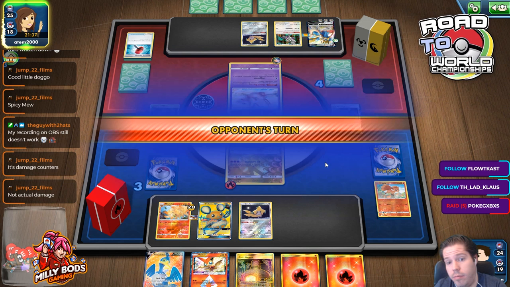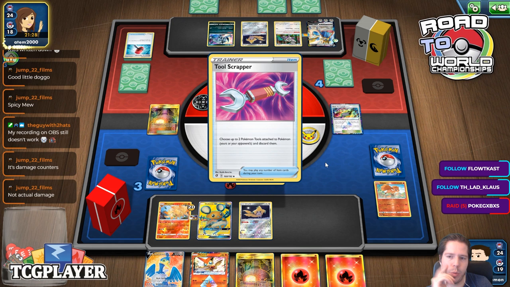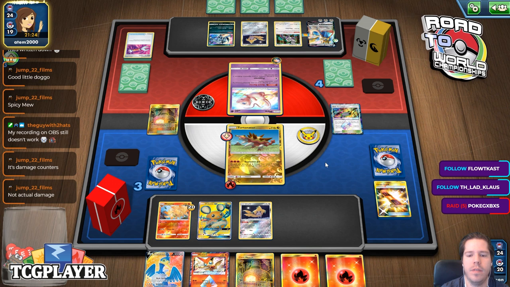I don't understand what my opponent did last turn. She missed out on the prize from Heatran. I guess she was super scared of losing the station. That's the only explanation. She's playing Absol.